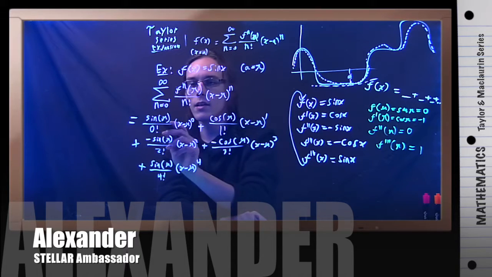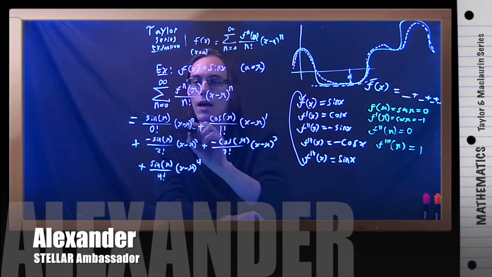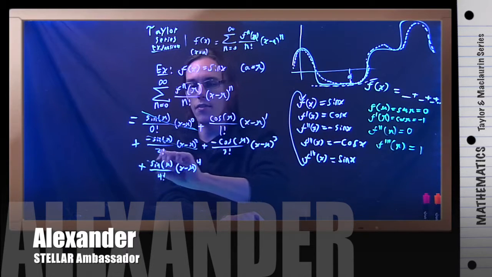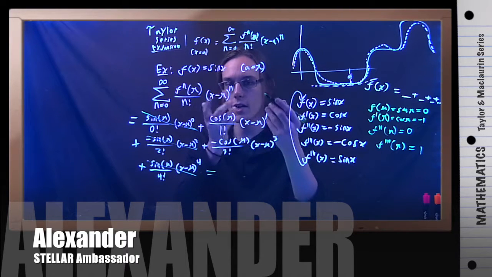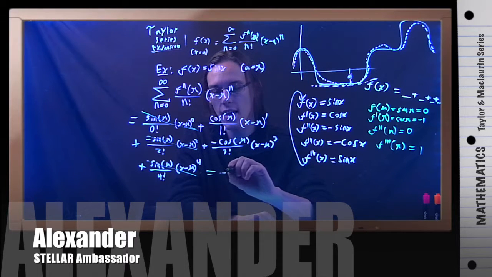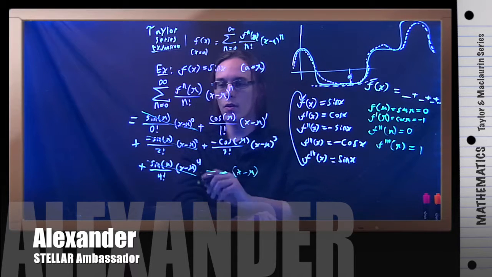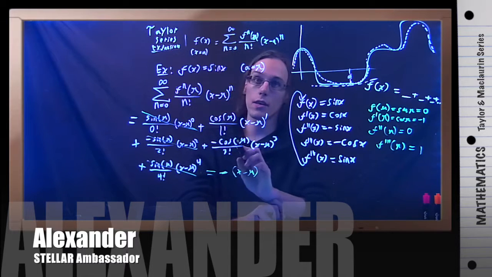So if I look here, sine of pi is 0. So all these terms that have sine of pi are just going to drop out entirely. That's gone, and that's gone. So if I rewrite it, we've got cosine of pi, which is -1. 1 factorial is just 1. So this is just a negative x minus pi to the 1. Okay, what's my next thing? Well, we've got plus a negative cosine pi.